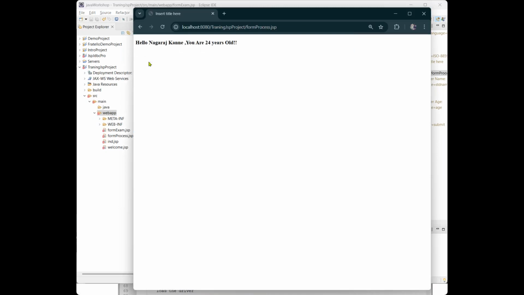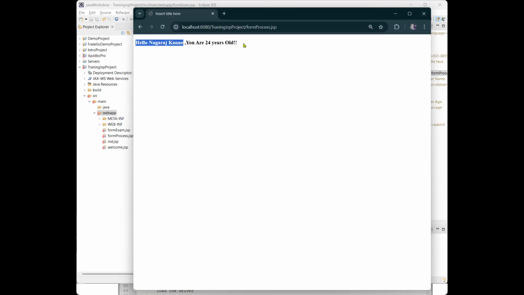And submit. See, when I click on the submit button, it has moved to the formprocess.jsp page. Here you can see formprocess.jsp in the address, the targeted page, right? It prints hello Nagaraj Kanne, you are 24 years old.